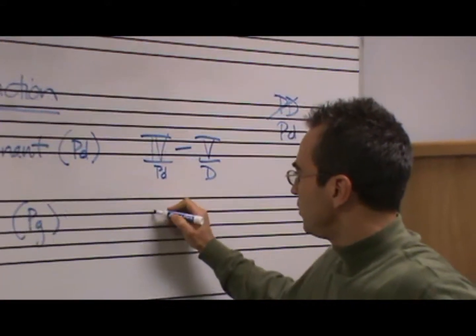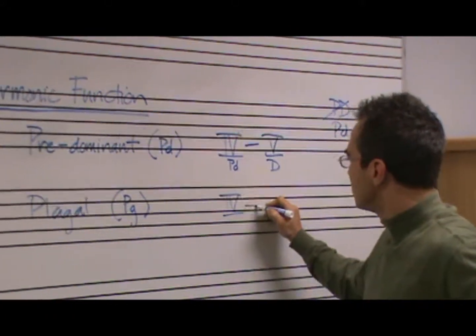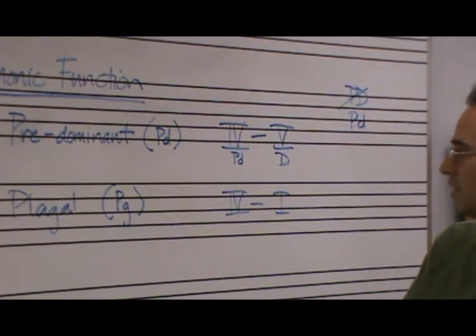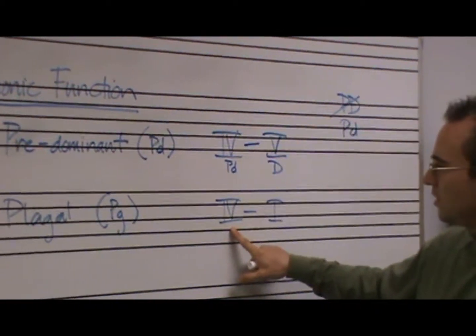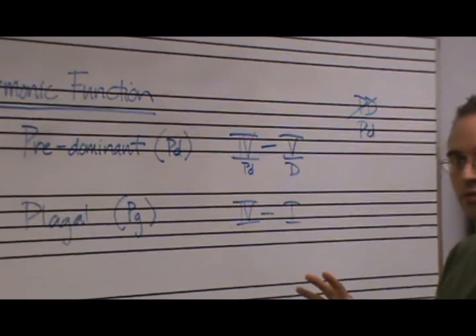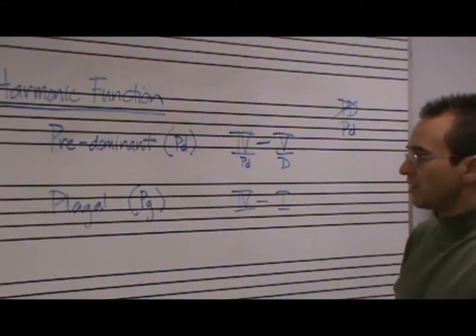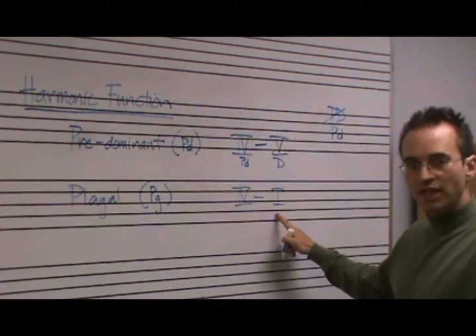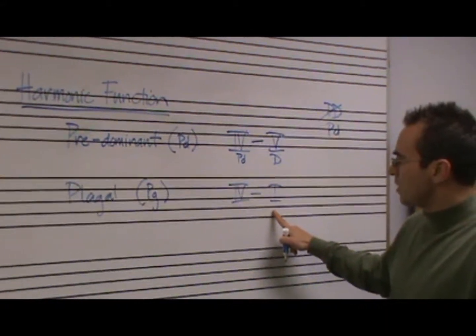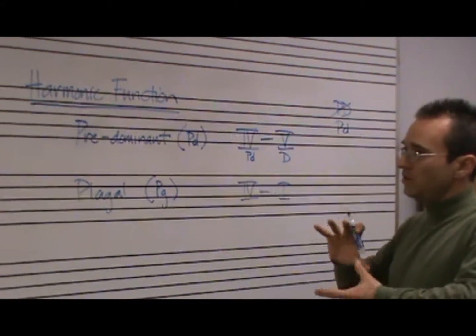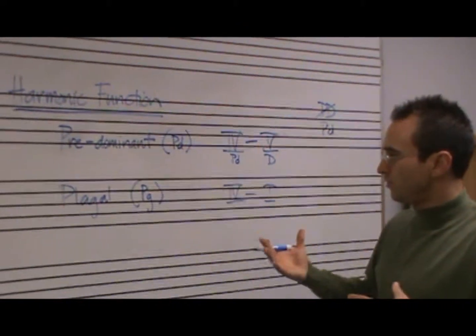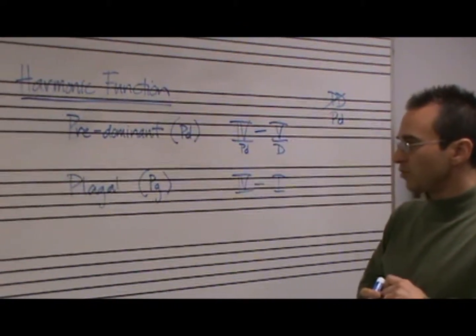Plagal chord. Okay, so a plagal, we said that means it's going to come to tonic, but not through the dominant. That would be a dominant. But this is different. It's not a dominant chord, but it moves to the tonic. We call it plagal after the cadence that does just that, 4 to 1 motion. I'm going to flip back into the idea now that various chords can perform a particular role or function.